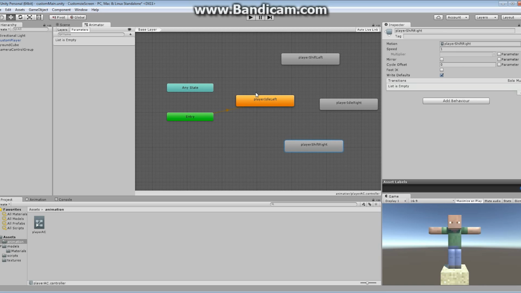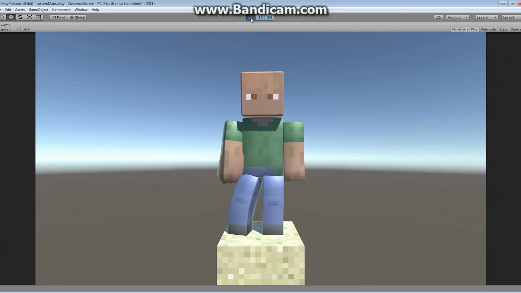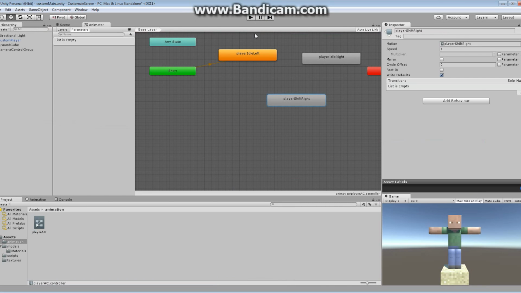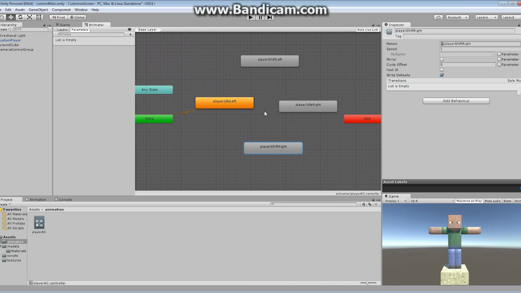It's what I'm going to enter in at, meaning if I hit play right now, let me just hit play and show you. My character is already in that animation state. My character is in the left-hand idle, which is great. Now, when I created these idles in Maya, I created them at a speed I liked, but I found that I wanted the speed a little bit slower here. So I'm going to put this at 0.75. Each one of these I'm going to shift to a speed of 0.75.